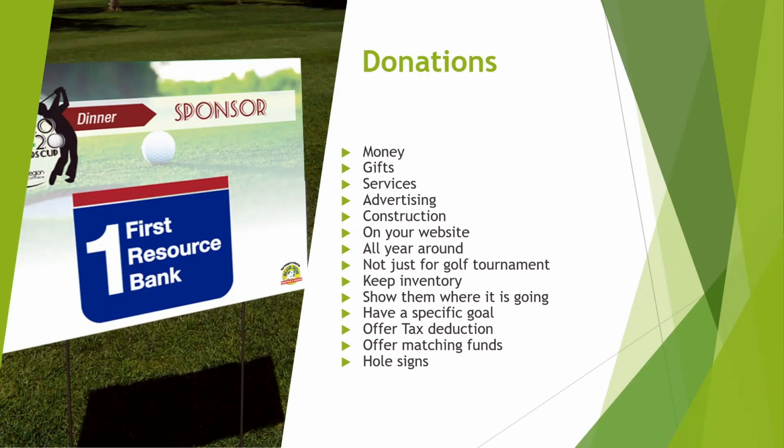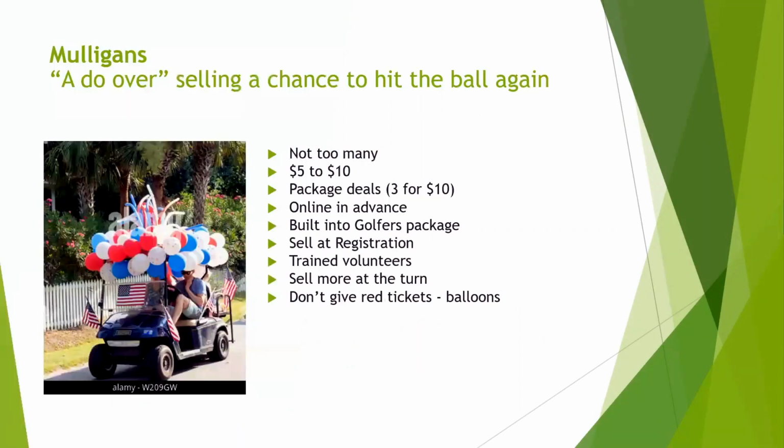People think of hole sponsors as sponsorship, and they're really not. They're really just a donation. So you can take as many of those as you want. You can have 1, 2, or 3 sponsors on a hole, but those are really just donations. So think about those signs. But those are the main ways that people are going to donate. So make sure you have everything on track and take anything all the time, all year round.